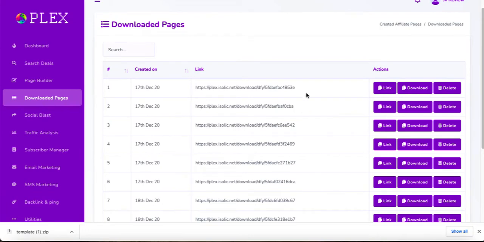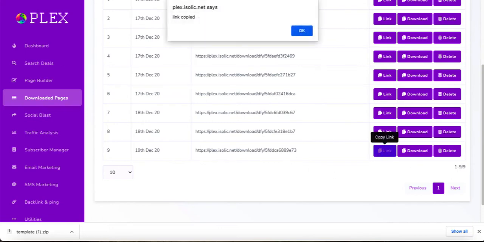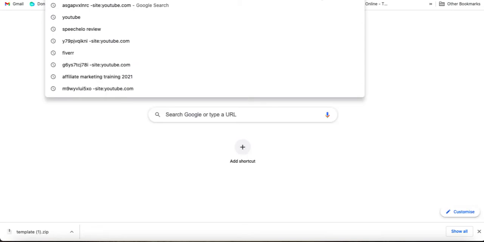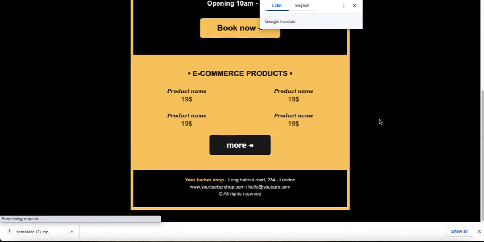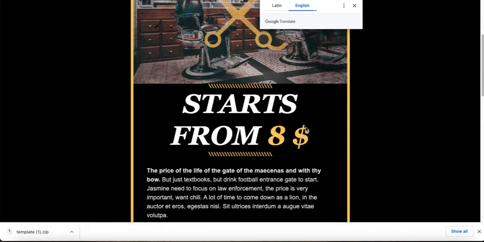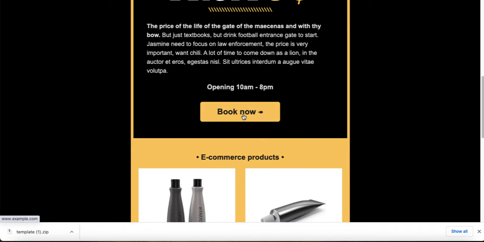The other thing you can do is obviously then have the link to the actual page that you just made. So if I go back and try and find that page, if I copy the link, I'll show you the page that was actually just made. And again, I didn't make any adjustments to it because if you do go ahead and buy this, you can figure that out yourself. But this is the actual page that I had. Now, my affiliate link would usually be put into this box here. So where I made this button, there'll be a redirect link there where I put my affiliate link.